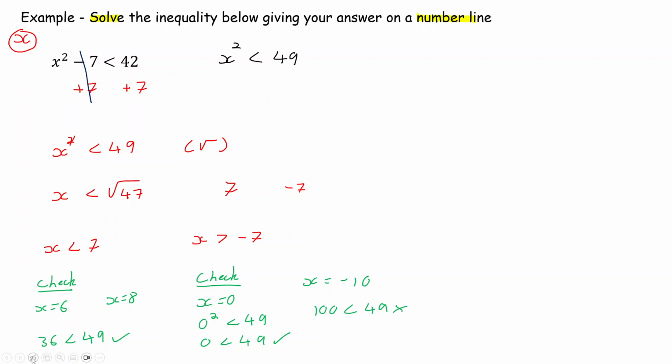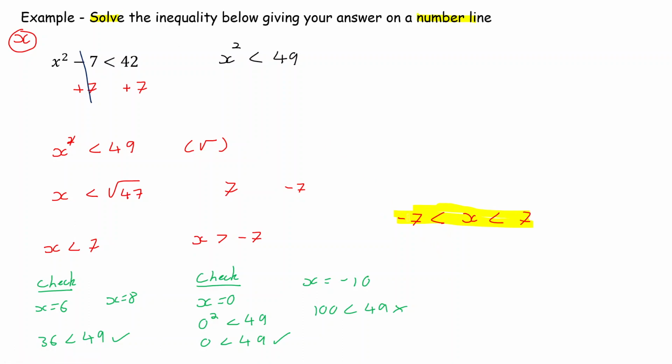Okay, but I'm not quite finished here. I can write this in a specific way. I'm saying x is less than 7 and bigger than minus 7, so I can write this like this: x must be greater than minus 7, but x must be less than 7. This is saying x is between minus 7 and 7, and that is how I write my answer in this kind of question. This is a much trickier question. You've got to really think about it, otherwise it does go a bit wrong.